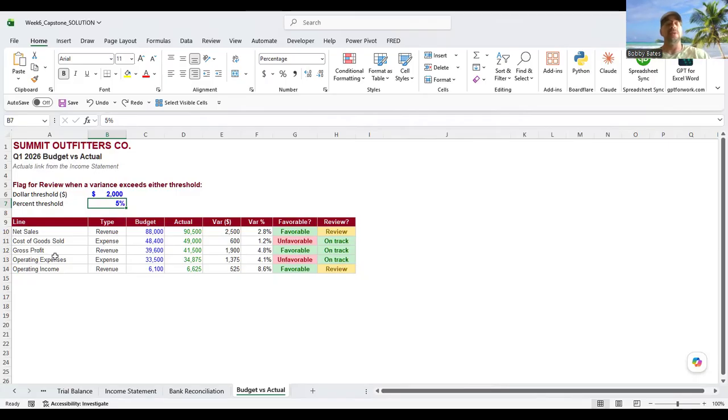Now, these are two or three lines. If you have a worksheet that has multiple lines, and this is very common, you would not be able to just manually look at this and say, yes, that makes sense. No, you would have to have some color coding so you can then sort by all favorable, sort by all unfavorable, look at the different colors, and it will draw your eyes quickly to it. All right, so that's it for the lesson today.